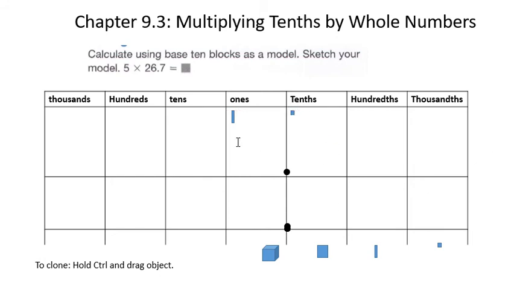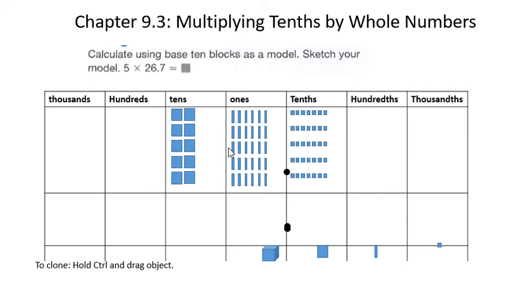So right here, this says 1 point, here's my decimal, 1. I just made 1.1. But I don't have 1.1. I have to do 26.7. So I'm going to do that now. So right here, I have my 26.7, my 2 tens, my 6 ones, and my 7 tenths. They're all here, but I only have one group and I need 5. So let's repeat that, and I'm going to show it 5 times. So right here you can see I've got 5 different groups of 26.7.